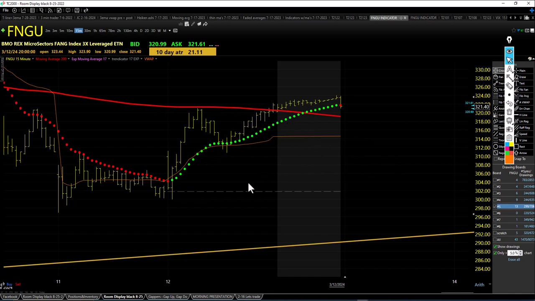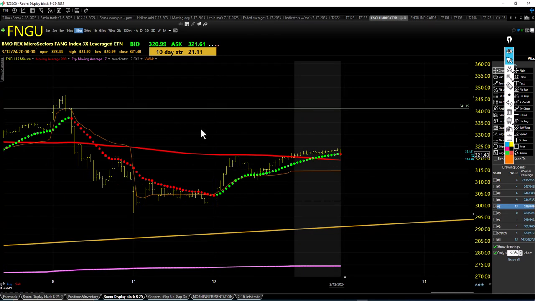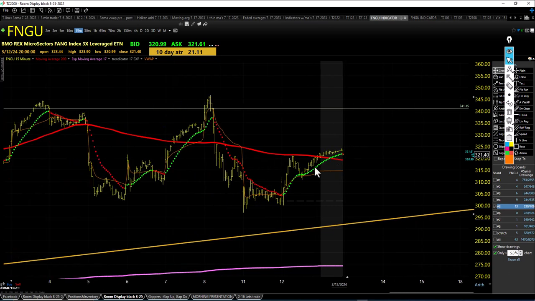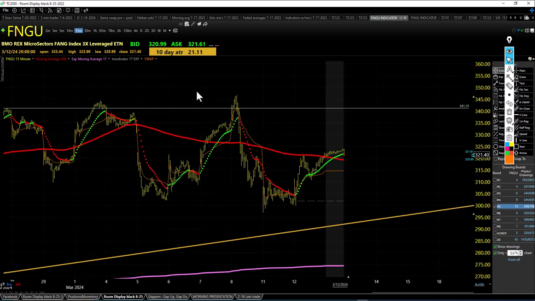Hey, Kevin. So that's the FNGU, and this is how I use it day after day to determine my market direction. All right, so I want to see if the FNGU is performing like this. This gives me the courage to buy contracts in either SPY or QQQ. I like SPY and QQQ because they're highly liquid. Okay, they got options with plenty of open interest that expire on Fridays. I like my directional options to expire on Fridays because I want plenty of liquidity so I can get in and I can get out, and I don't want a lot of slippage.